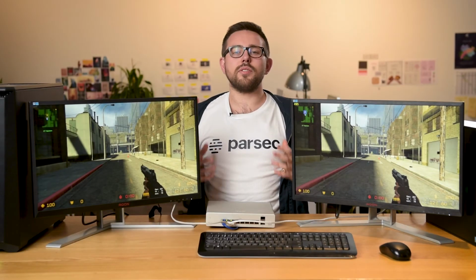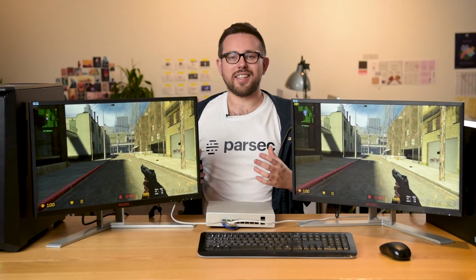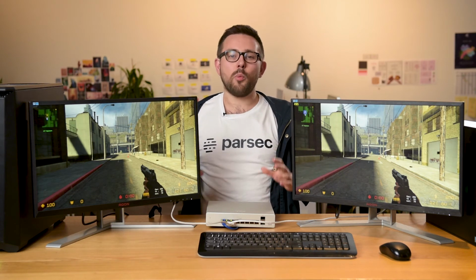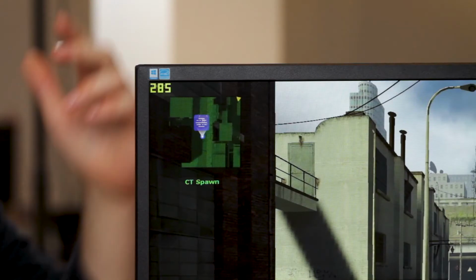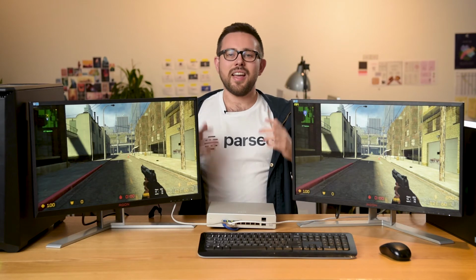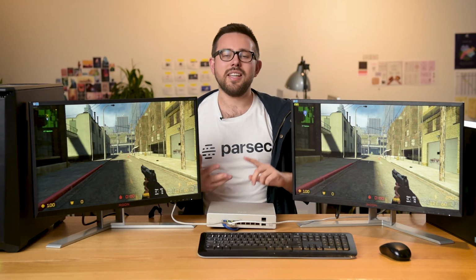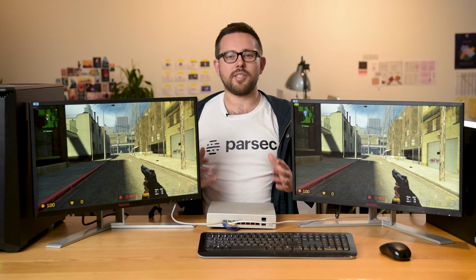So that's 240Hz streaming with Parsec, but that's not even the limit of Parsec. We turned VSync off, and we're now locked at around 280 frames per second. At Parsec, we strive to deliver the fastest, highest quality, and easiest to use game streaming solution.